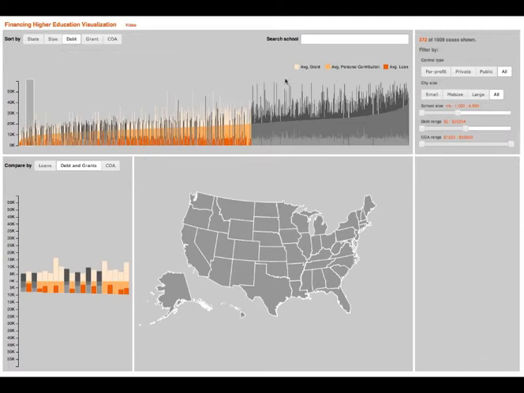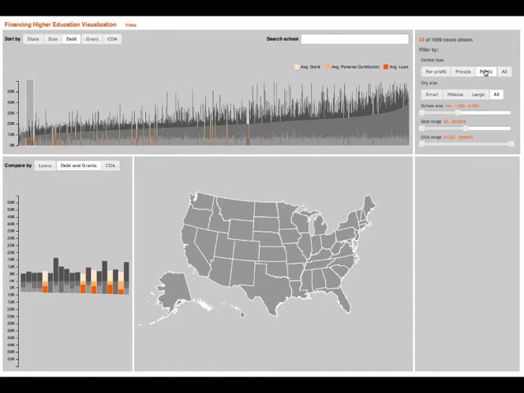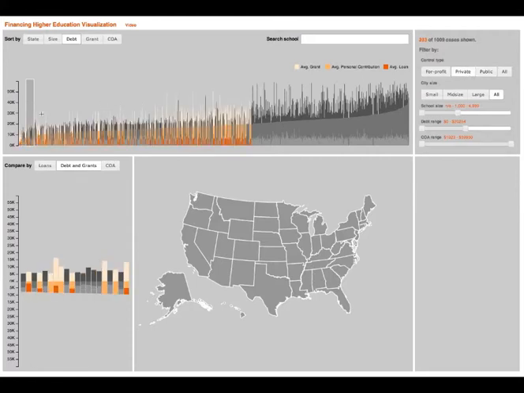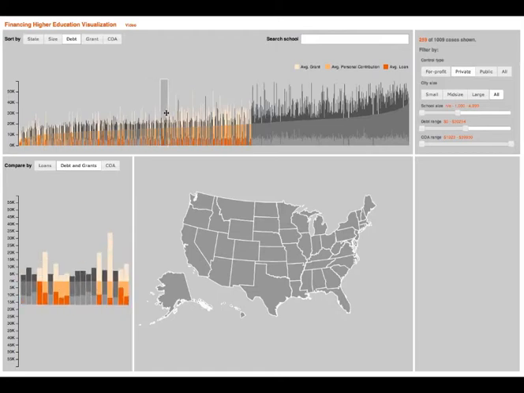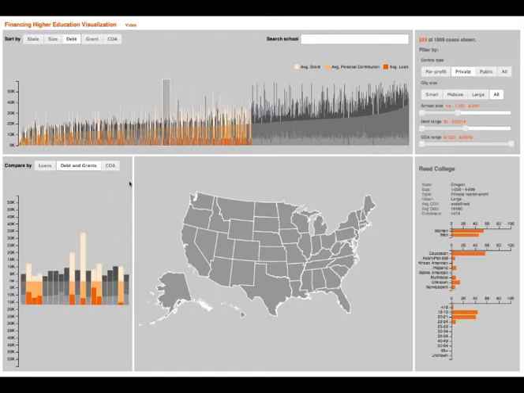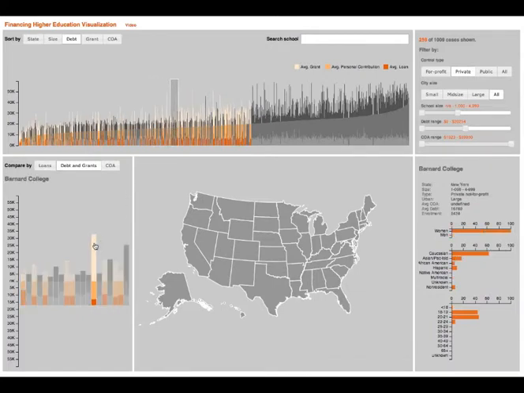This still leaves many schools to choose from, so let's compare public to private schools. Selecting public schools narrows our search, but this only shows schools with low grant-to-debt ratios. Perhaps a private school would be better. Looking at our visualizations, we can see a large grant-to-debt ratio for 3 schools. To learn more about these schools, we first brush over them in the overview to expose them in the brush view, and then select them to display more information in the Details on Demand view.